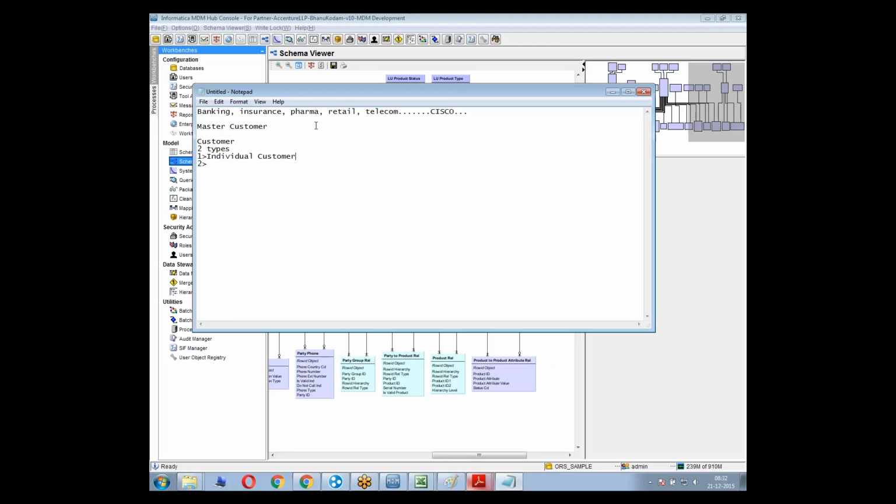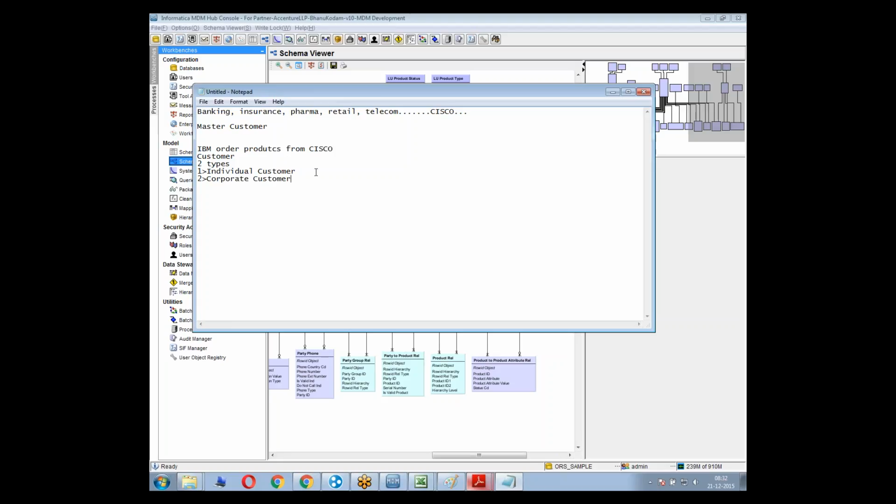But let's say a company like IBM orders products from Cisco, then IBM will not be treated as an individual customer, because IBM is an organization, it's not an individual. So IBM will be treated as a corporate customer.